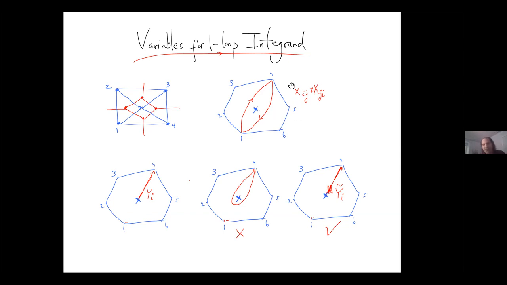And now the kinematic variables are a little bit more interesting. We no longer have xij equals xji because we can go around the puncture in two different ways. We also have these loop variables that go from a vertex out to the puncture. And we also have this interesting variable that wraps around the puncture that is actually associated with tadpole diagrams. For a variety of reasons, it turns out to be better not to draw this diagram like this, but to draw it as another kind of loop variable with a little x or a so-called tag attached to it.